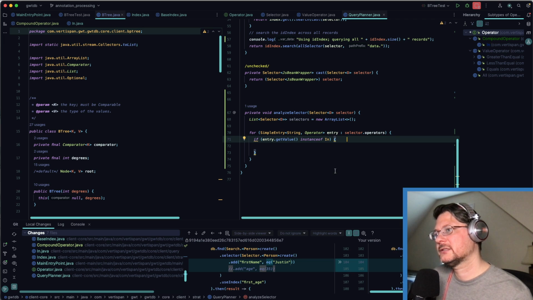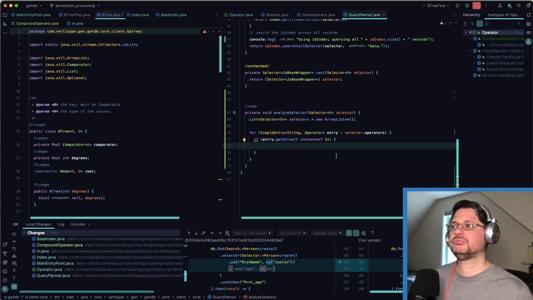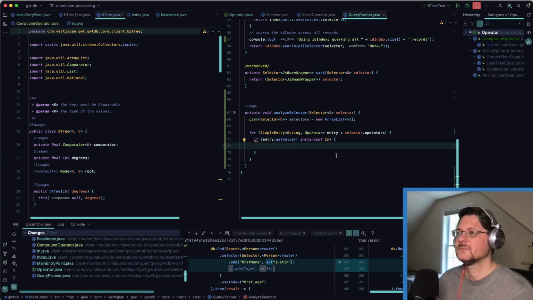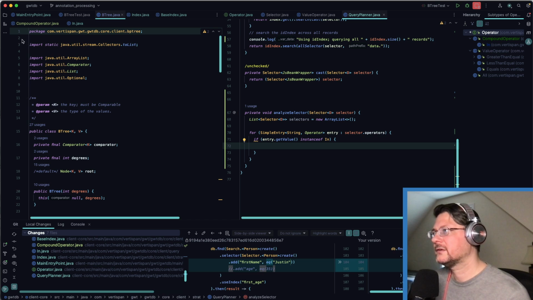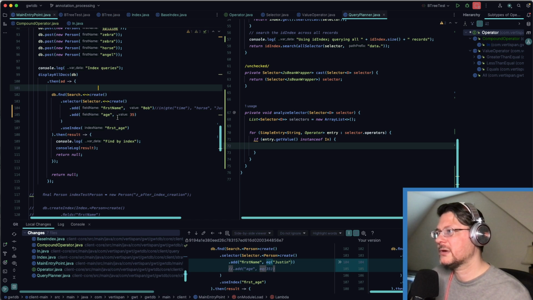With the index, let me go back to my main entry point. So if we have the single one here, let's put the in operator back.